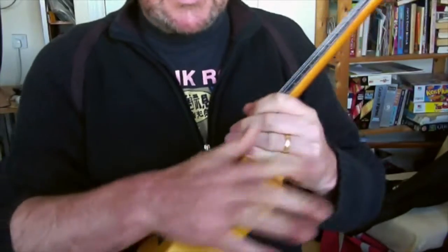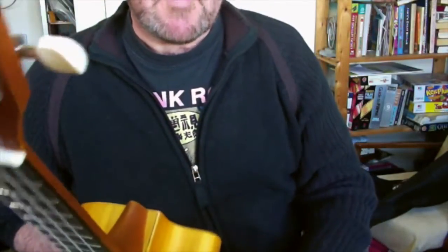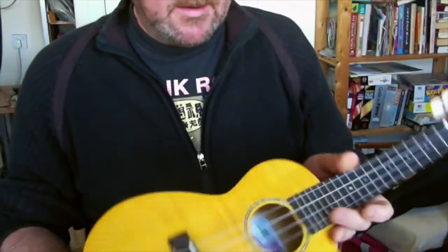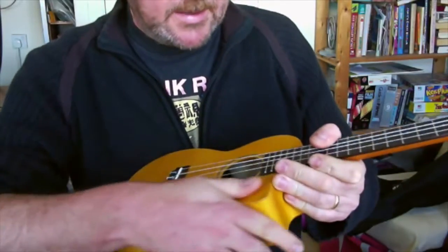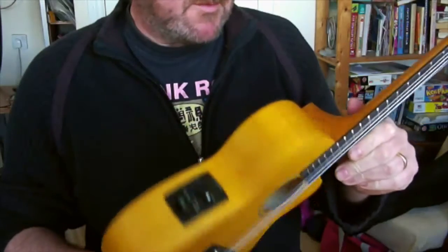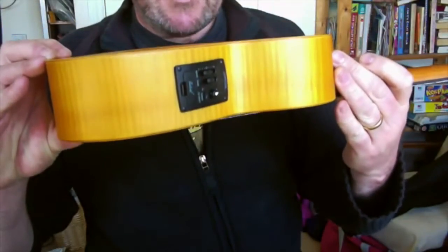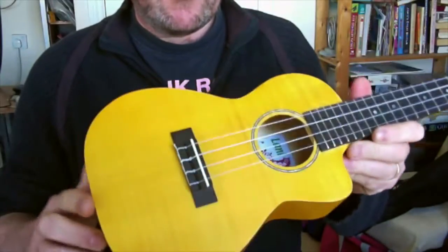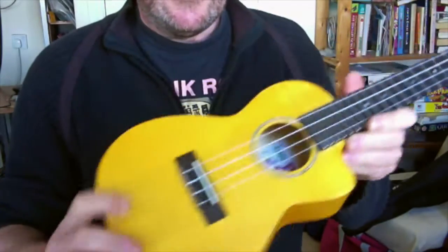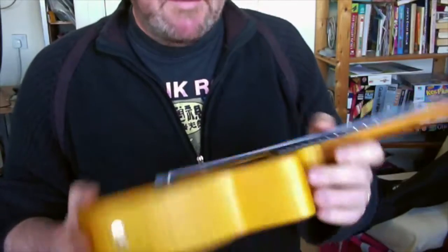So, satin finish, flawless actually, some marks up around the top here, nothing major, no bubbles, cracks or anything like that. Nicely put together really, satin finish, it's a very yellowy looking colour. I wasn't aware mango looked that colour, but there we are. Flat. Completely flat on the back. Back and sides, sides single piece. Yeah, it's alright. Quite like it. Feels solid, not too heavy.